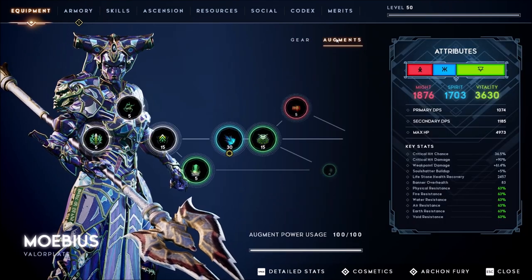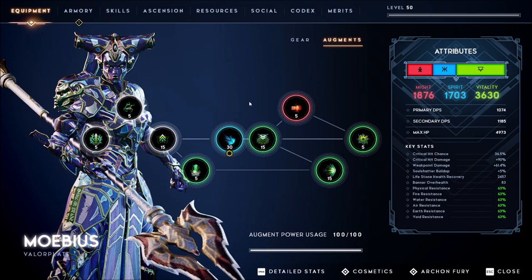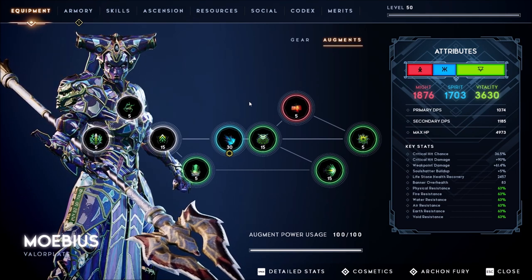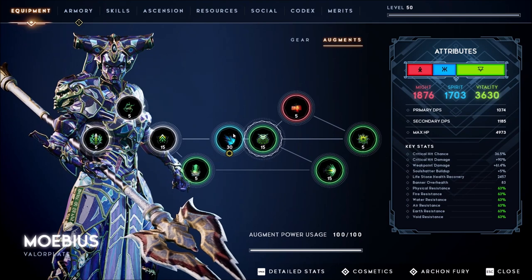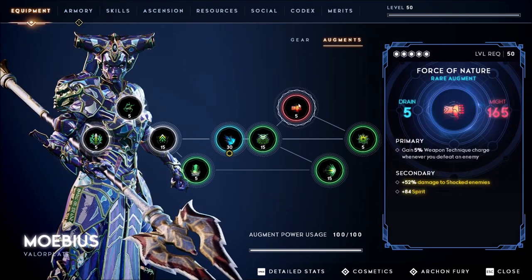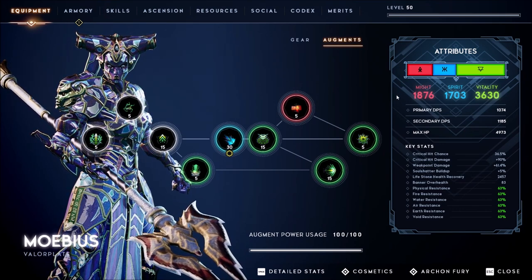For the augments, this is also the main reason why I'm using Moebius on the shock build. You might ask, why Moebius? She's supposed to be the cursed plate, right? Simply because she has a ton of vitality augments and only one spirit augment, which sucks, and might augments also kind of suck for an ailment build. All the good stuff is on the vitality augment.